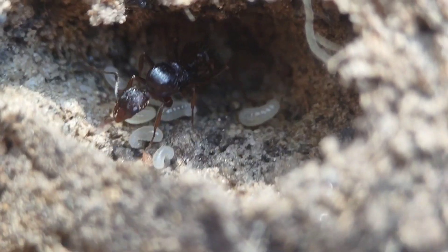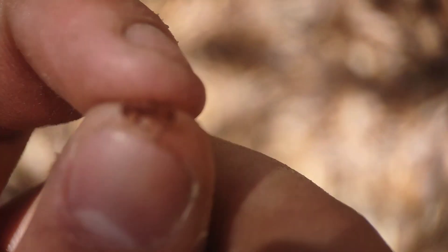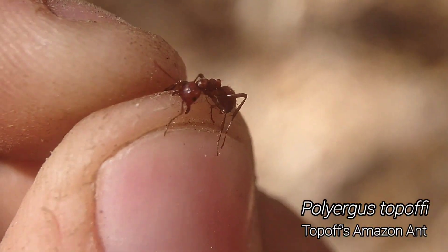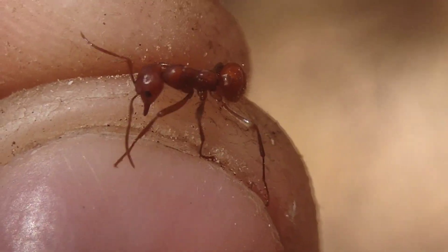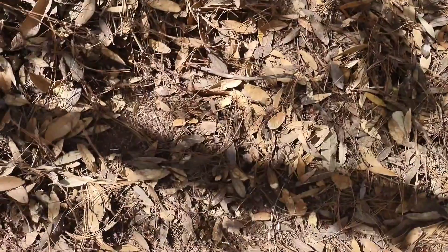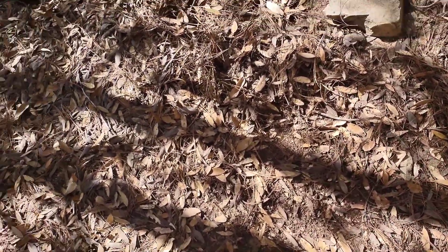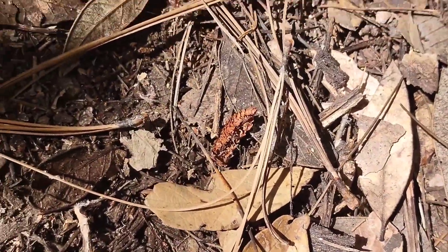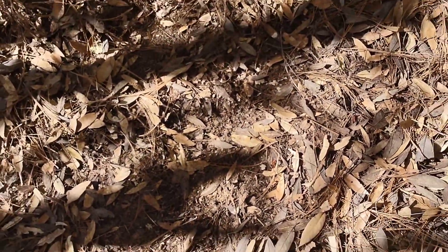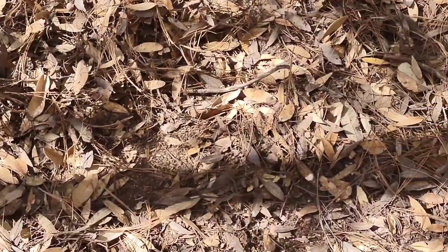Looks like we have a founding Phanogaster queen. Man, I really wish I was wearing my GoPro, because I just found this Polyurgis Topofi colony. Look at that — it's huge. Hundreds of Polyurgis workers, thousands of hosts. And the queen was there under this rock, but I lost her — she's somewhere in the leaf litter. She completely sprinted and dove into the leaf litter. I tried moving it around but could not find her, so hopefully all these hosts can find her. There's tons of Formica swarming — there's a Polyurgis worker — so hopefully they find the queen and bring her back to the nest. Man, I wish I was wearing the GoPro. That was such a fiasco trying to grab the queen and look for her.